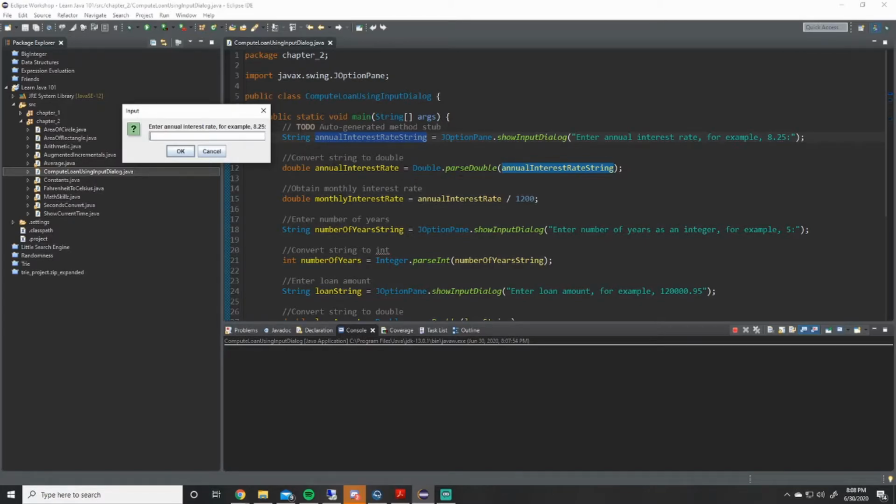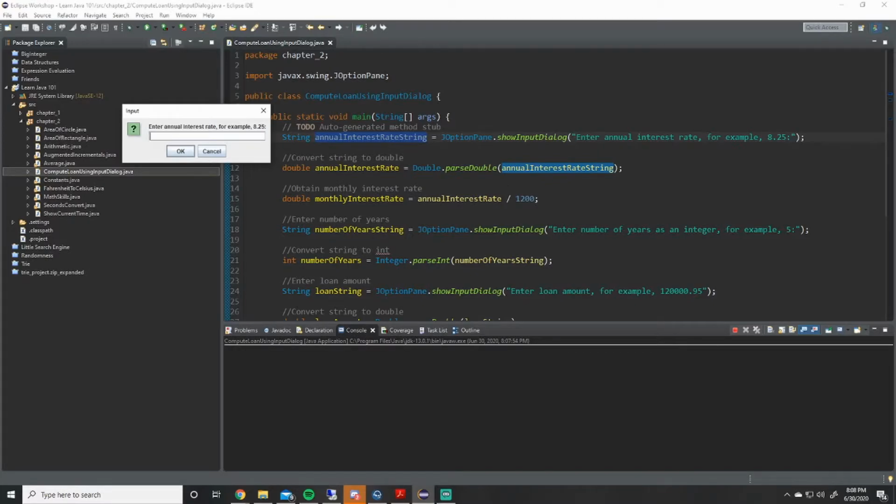Now, what I'm doing with that string is parsing it. I'm taking this information and I don't want it to be a string anymore, I want it to be something else. So you have to parse it into something else. I'm taking the Double wrapper class, which is the wrapper class for the double primitive type, and I'm calling parseDouble, which takes an input string and says this string is supposed to be a double, parse it into a double, and then attach it to a double primitive.